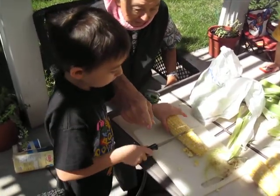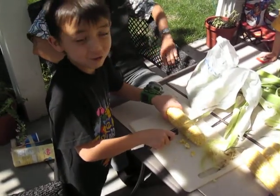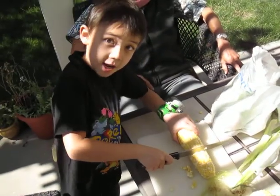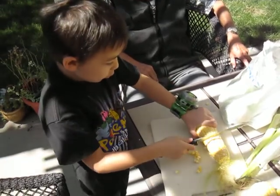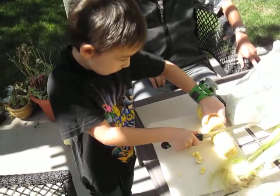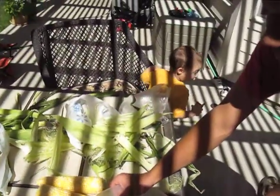Uncle David. Uncle Glenn. No. Cut them into three. One, two, three. Uncle David. Okay. First, you get this. You better watch the knife, not the camera. You watch the knife. Cut this until it's juicy, and then you do the same thing around. Yeah, do it that way, and then you break it. Come on, Uncle. Watch your fingers.